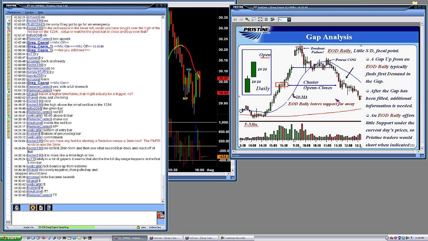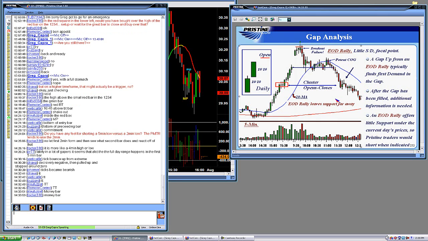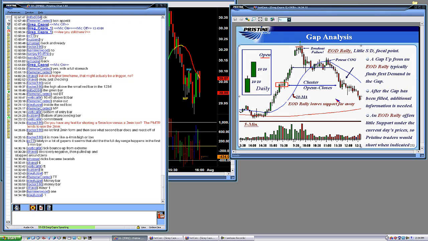What is that topping tail bar, based on what we covered before lunch? Okay, what level pivot is it? Right, it's a little continuation type pattern. We said we used that concept, that topping tail bar after an initial strong move. We use it as an entry, level 1 pivot. We're looking for a continuation of that initial move.